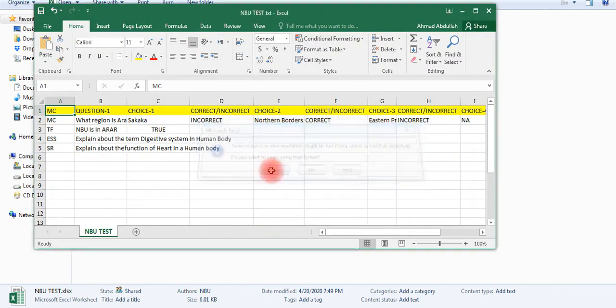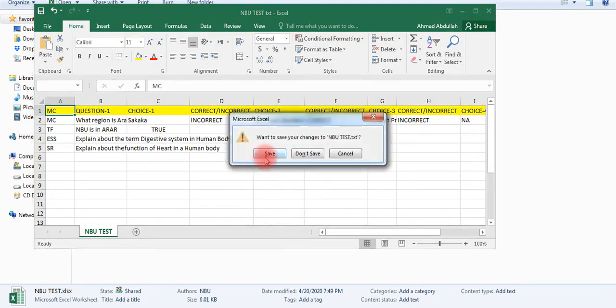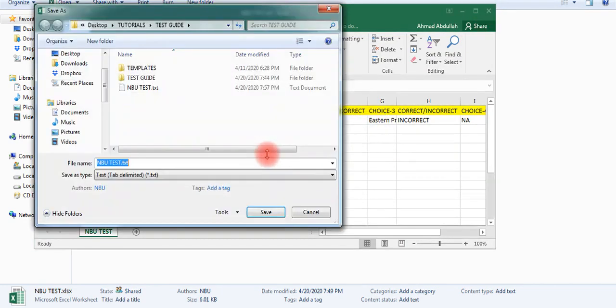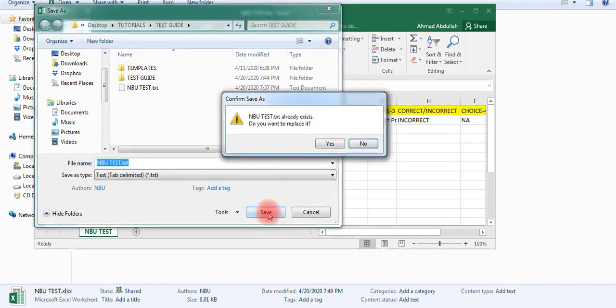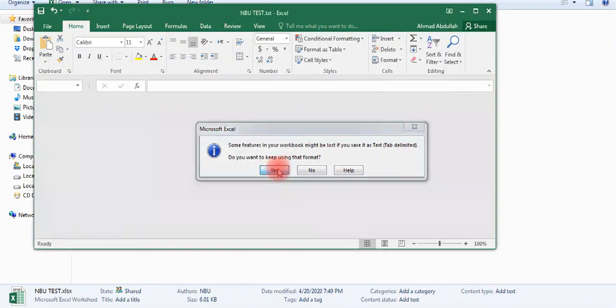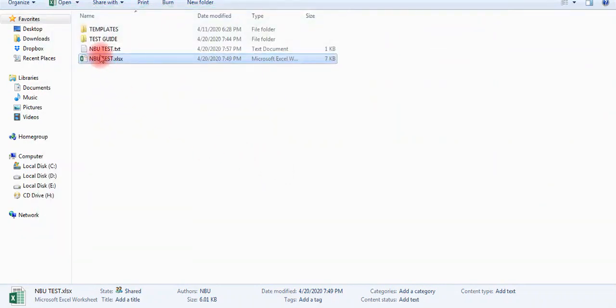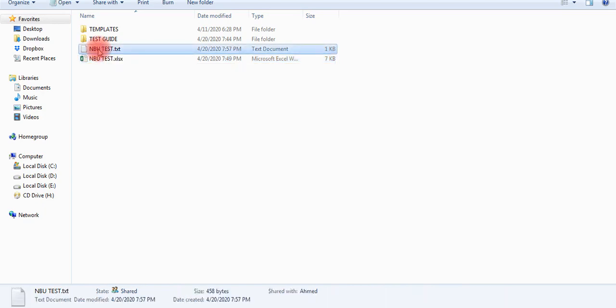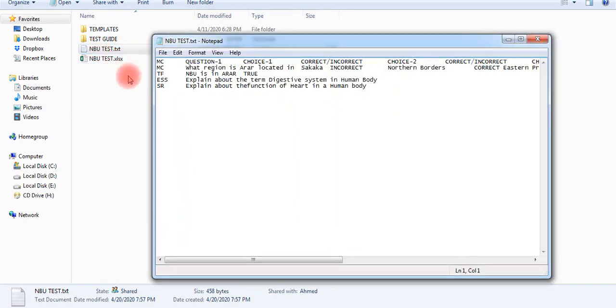Click yes and then close this and click save again. It will ask you again and again. No worries, just keep on saying yes, yes, yes, save wherever required. That's it. If you see a new notepad document is created, and to see what it has inside it, we'll open it, and you see this is by default created from the Excel sheet.